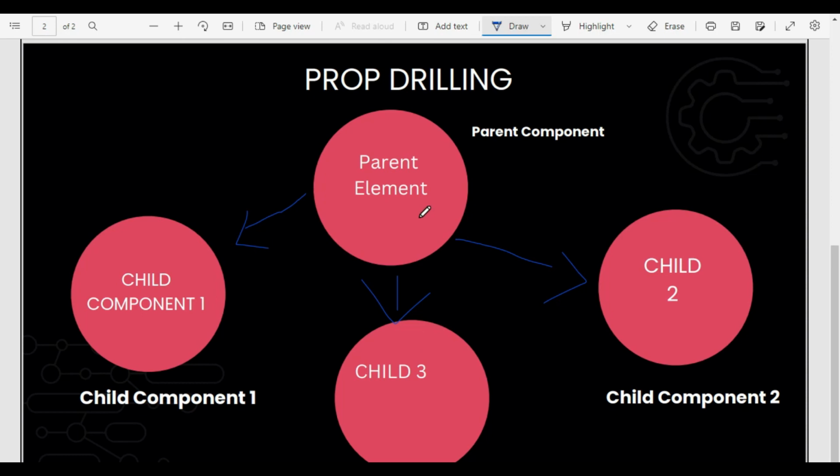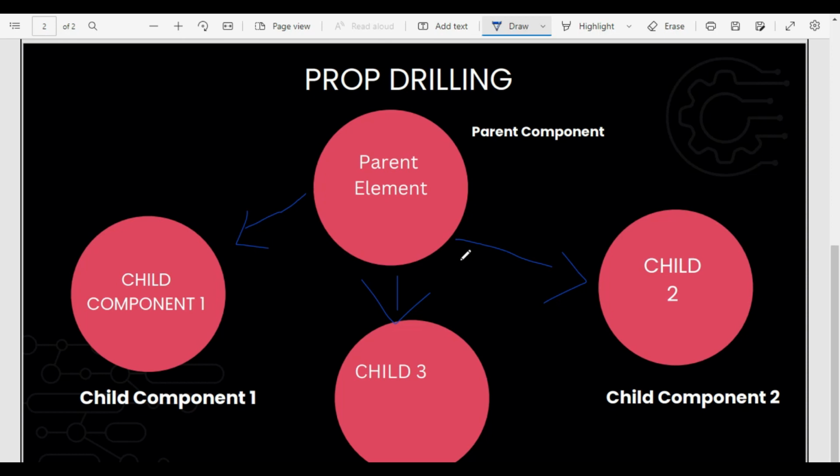So guys, as you can see, this is a very difficult task to achieve. In order to pass data from the parent component to child component 3, even though I don't want my data to pass to the other two components, this is not possible in props.